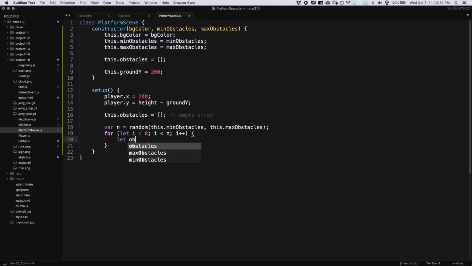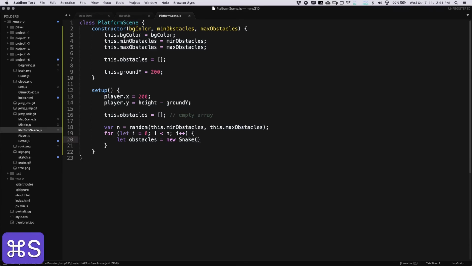So we say let obstacle equal new game. Oh, and here's where we actually need to make an obstacle class. I'm actually going to make a snake class, because if we are going to add different obstacles, they're going to have their own properties, but they are going to extend the game object. So I'm going to make a new snake class. That way I can add the image as well.